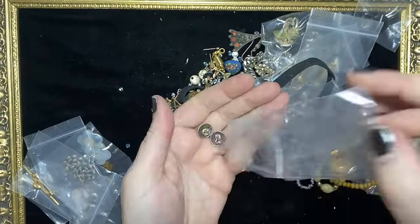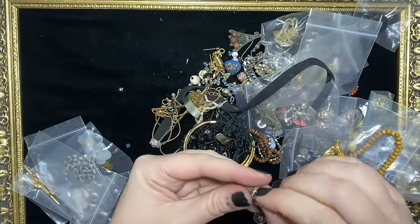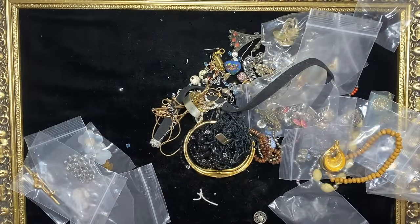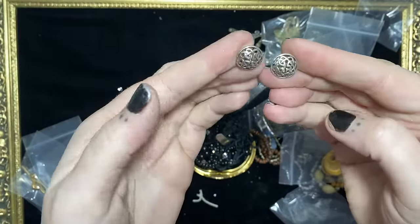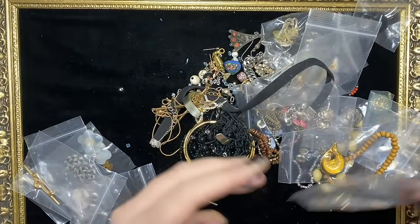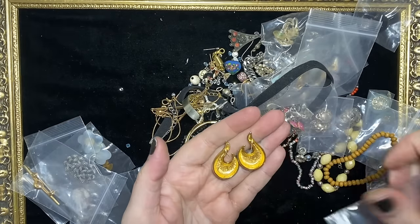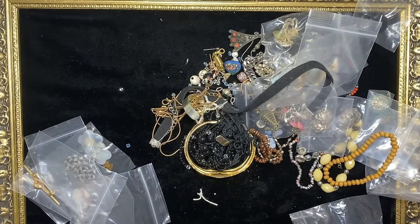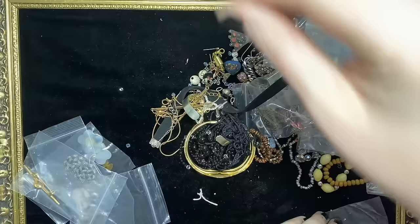These look like little Celtic knot silver ones, and indeed they are. Awesome. Do we have any mica? See, I think for Carrick, isn't it? Also says ash or something in it. I don't know. They're pretty. Awesome score on that one. That's nice. Some little flame shaped vintage ones that also have something written there. Nab. Don't know that one. They'll probably end up in a vintage lot anyway, so I'll put them over there.